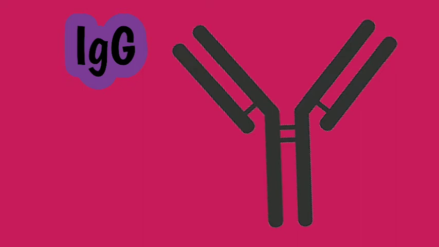It is a circulating immunoglobulin distributed equally between the intravascular and extravascular compartments. It contains less carbohydrate than other immunoglobulins and has a molecular weight of 150,000, and its half-life is 23 days. Its normal serum concentration is 8 to 16 mg per 100 ml. IgG exists as a monomer and is the only antibody that crosses the placenta, and hence it helps in natural passive immunity to the fetus.